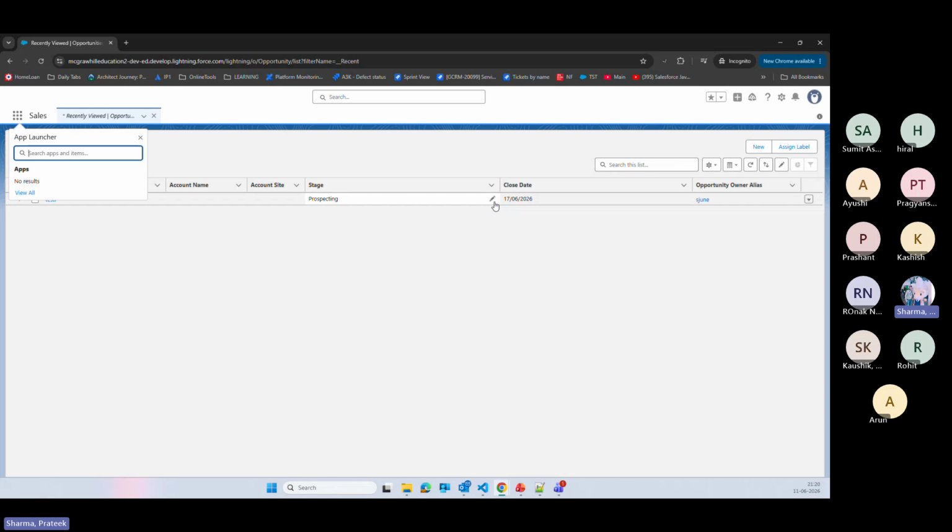You can see the apps are gone. So this is how you can manage the app access for this profile. Sales is already available, because we have assigned the sales app as default, so it is coming here. So this is how you can manage the app access.